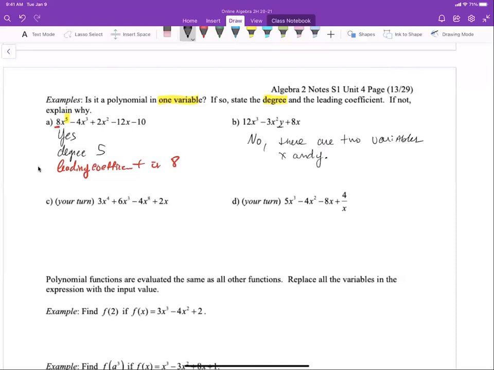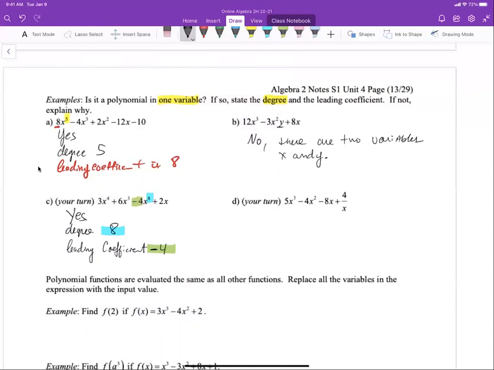All right, why don't you try one yourself? Welcome back. Is the polynomial in one variable? Hopefully you answered yes, there are only x's in this polynomial. What is the degree? This is not written in standard form, but the degree is 8. And what is the leading coefficient? And hopefully you notice that it is a -4. Okay, all right. Once again, try one yourself.